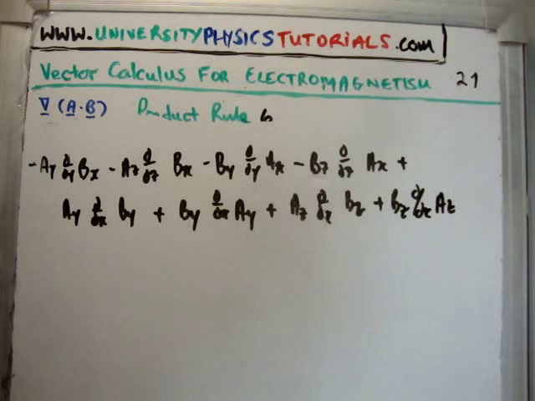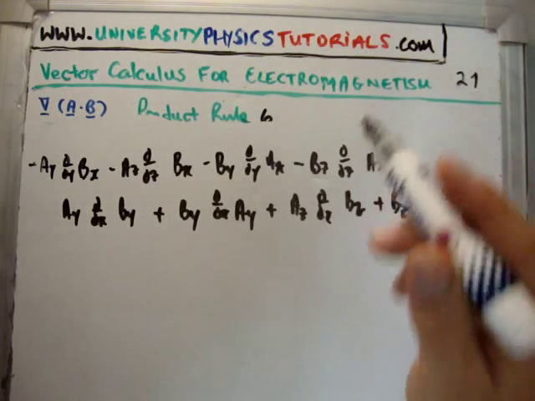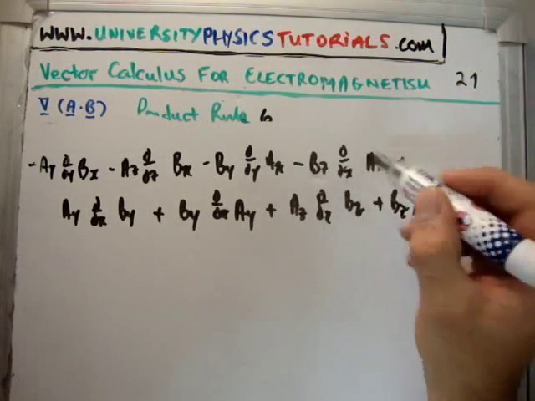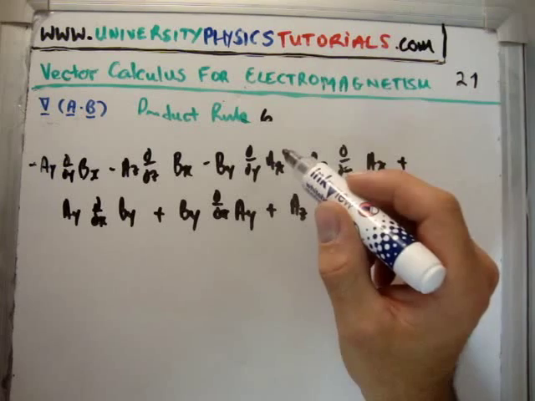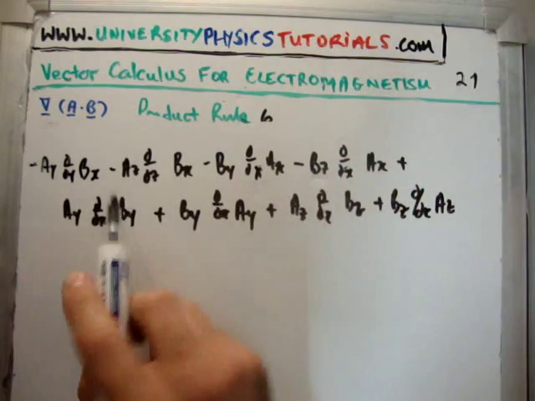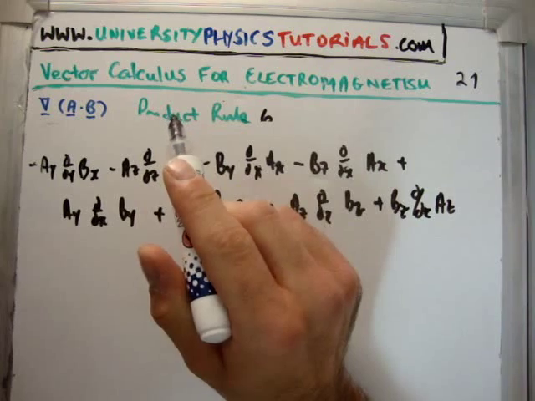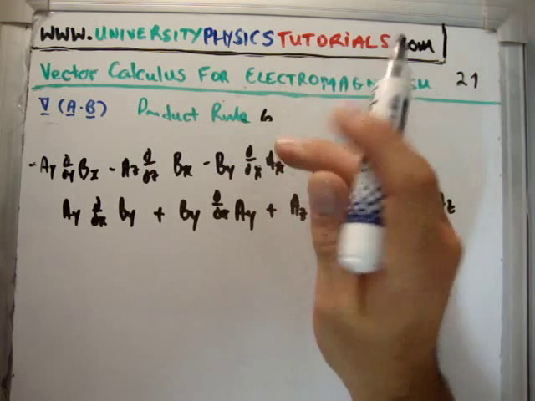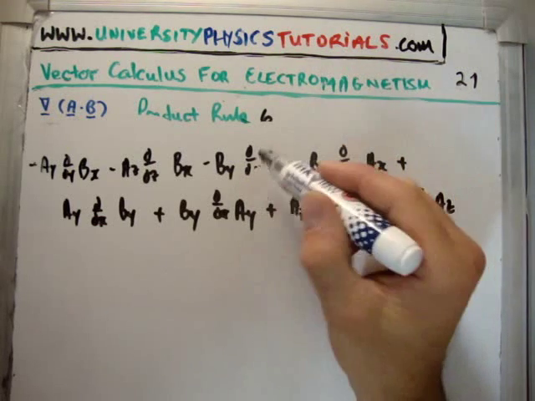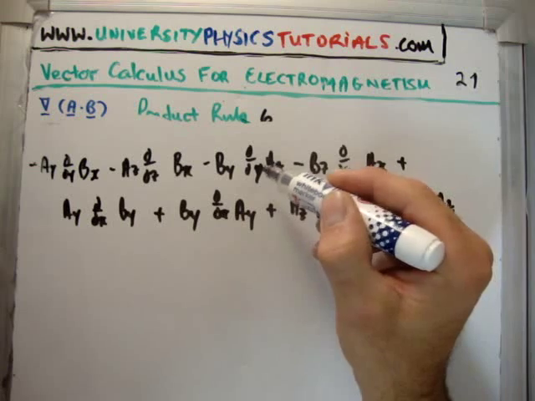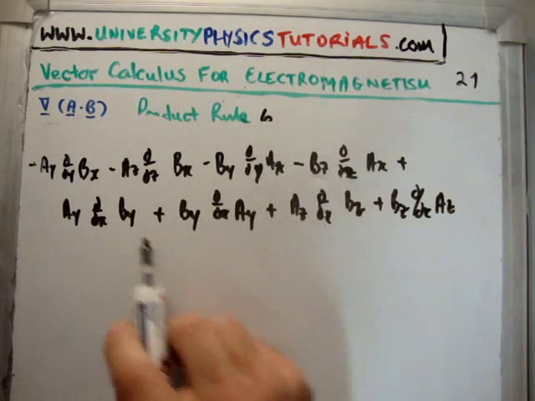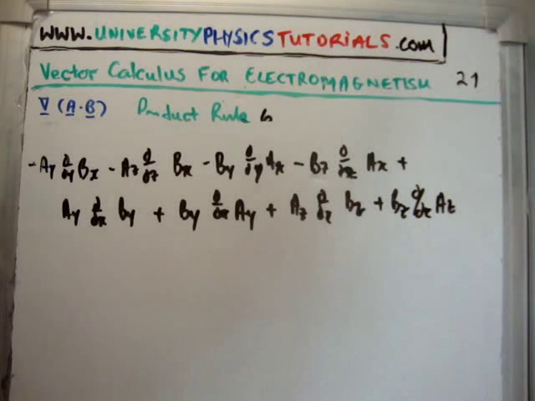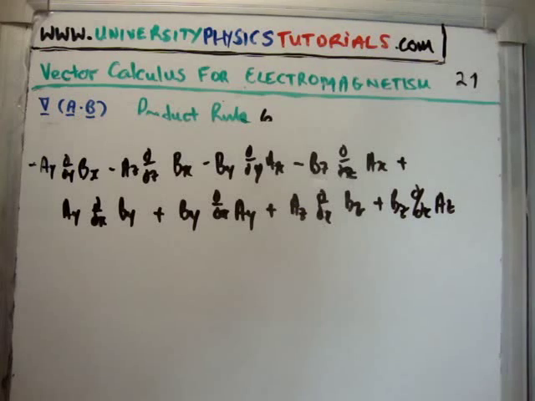And you might be saying to yourself, well this is going to be, this is no good to us. You might think this is absolutely no good to us. They should all be X's, by the way, shouldn't they? Yeah, they should all be... I've just seen some typos which I want to correct: A sub Y del/delY, A sub Z del/delZ, this should be del/delY, excuse me, that is in fact Z, that's X that's correct, that's X that's correct, that's X and that's X. Okay, all good.